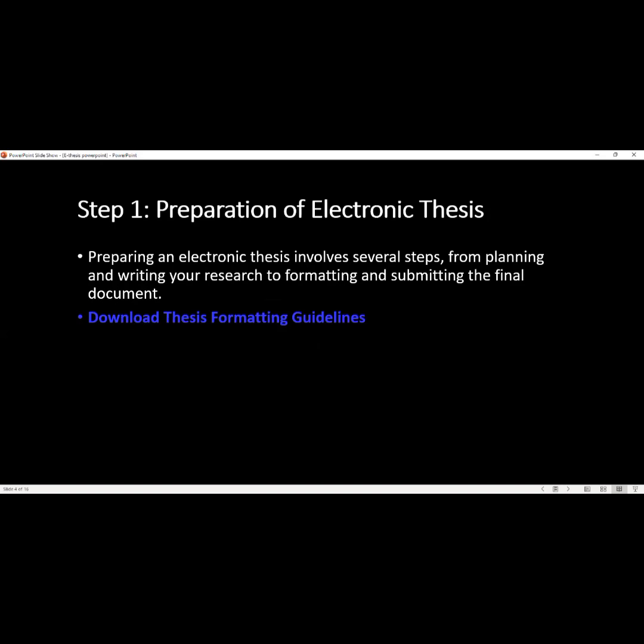So the document should follow the outline, and the outline is going to be available on the School of Graduate Studies community portal. There is a new website that you can download these formatting guidelines from. The formatting guidelines are very detailed and are going to show you how you are going to write your thesis step by step for your electronic submission.